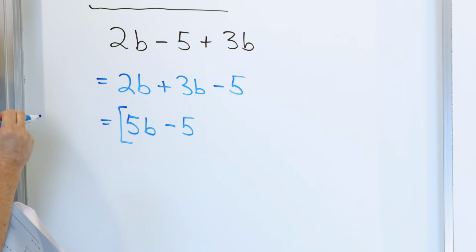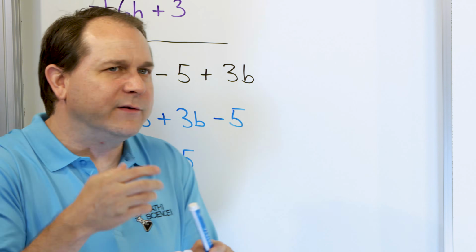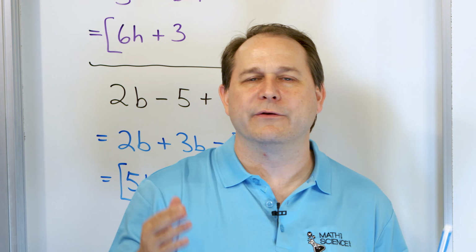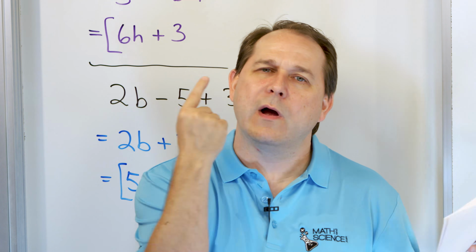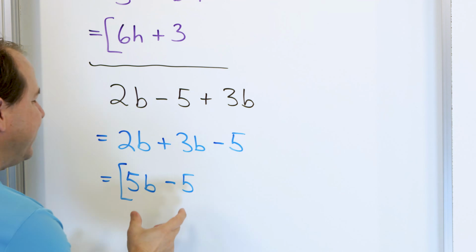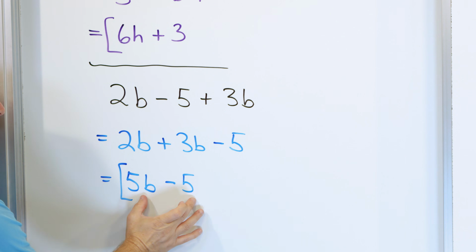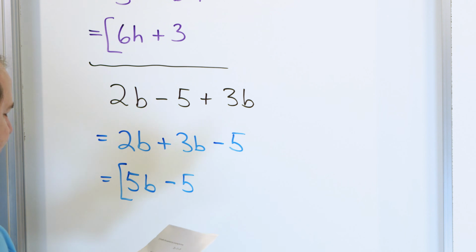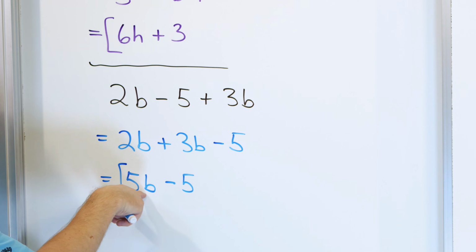And so even though it looks a little weird at first, because up until now you always want a single answer for everything, fractions, decimals, addition, division, you always want one answer. But in algebra, sometimes the answer has a plus or a minus sign, and you can't do anything with this. You can't combine them. So that is the final answer. And usually we write the variable first and the constant term right next to it, usually.